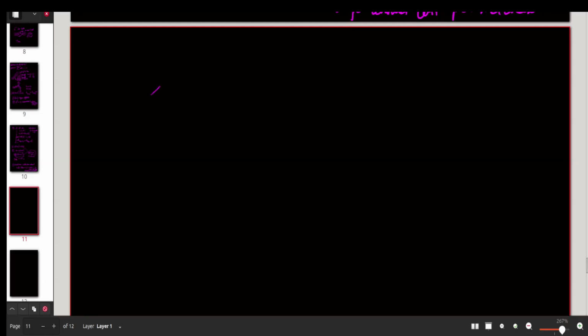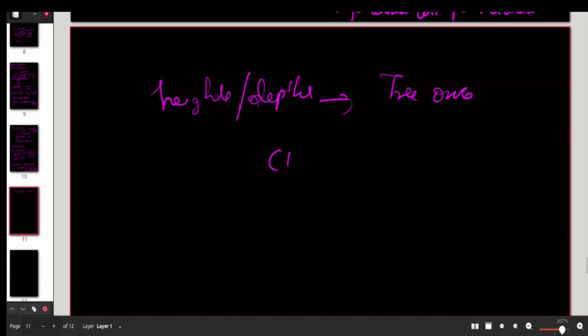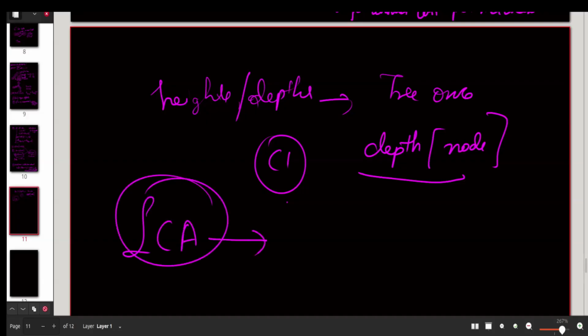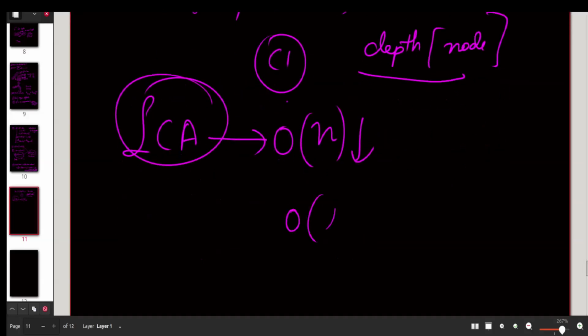Let's say we already, for heights or depths, we can already traverse the tree once and assume C1 is always the root. You can always find out depth of each node in one traversal. So finding the depth is not a problem. It's about finding the least common ancestor. Usually, given a tree, the worst case time complexity can be number of nodes in the tree. So can we bring it down somehow? Can we make it better than O of n? Well, I think we can. We can bring it to O of log n.